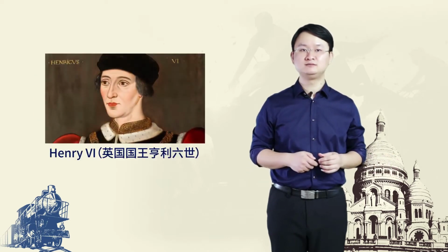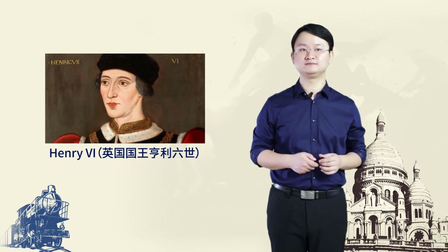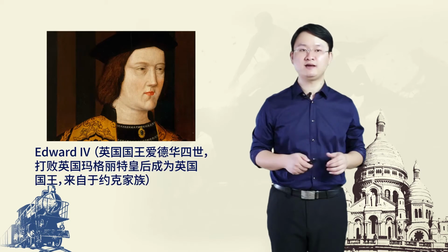He argued greatly with the House of Lancaster about whether he or Henry VI's son, Prince Edward, could inherit the throne. Queen Margaret of Anjou wanted to ensure her son's throne, and she persuaded her husband to terminate the Duke of York's position. However, King Henry didn't anticipate that he would be captured in 1460. In order to save the king, Queen Margaret launched a battle to kill the Duke of York, and then she displayed the head of the Duke of York at the gate of York County. But soon, she was defeated by the Duke of York's son, Edward IV.